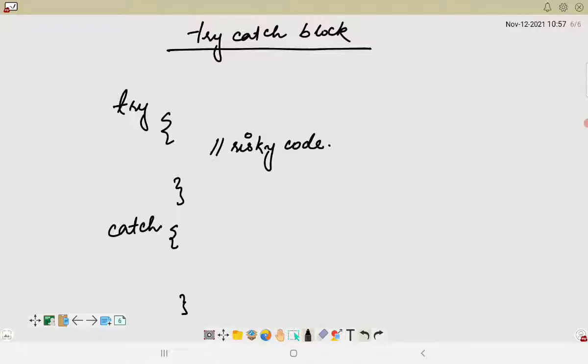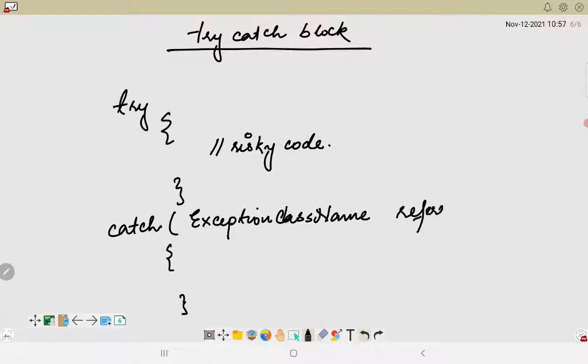Before we go inside the catch block, the catch has a parameter which takes the exception class name, and then we will have a reference variable. The reference variable is capable of holding the object which is created by the main method.